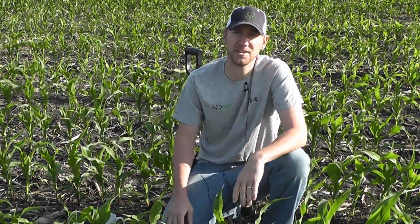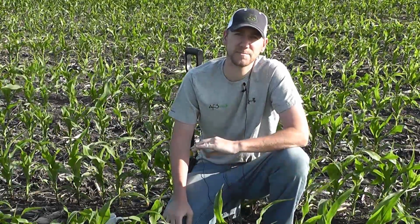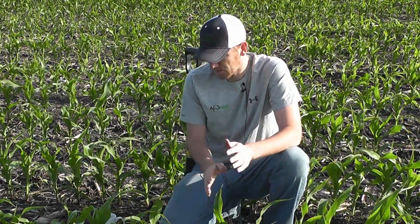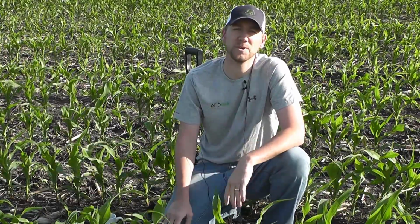So what we would suggest is, before coming to conclusions just driving by the field and deciding what your problem is, get out and do some digging in these spots that are yellow and try to see: is it a seedling depth issue, is it a sidewall compaction issue, is it a wheel track issue, was that area of the field wet when you worked it? Those are just some of the things to take a look at to try to determine what the cause is for some of those yellow areas.